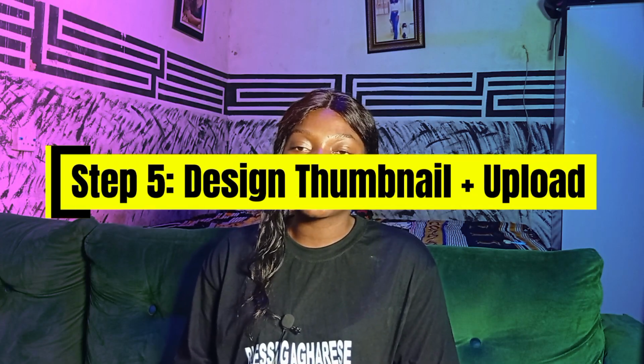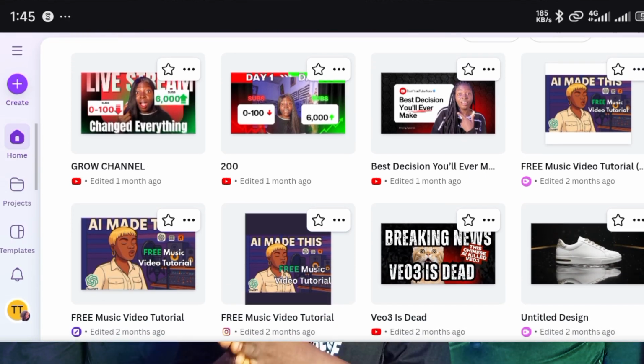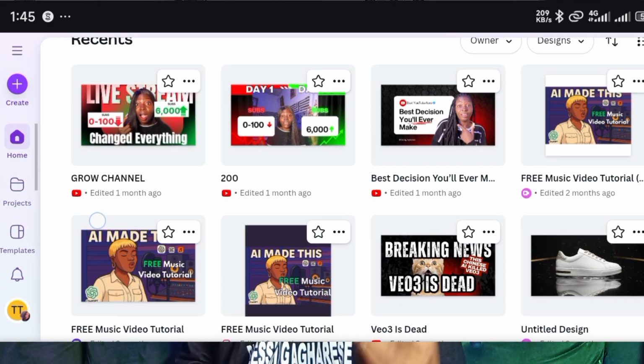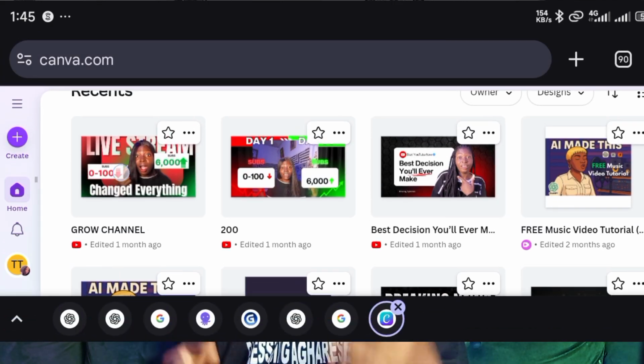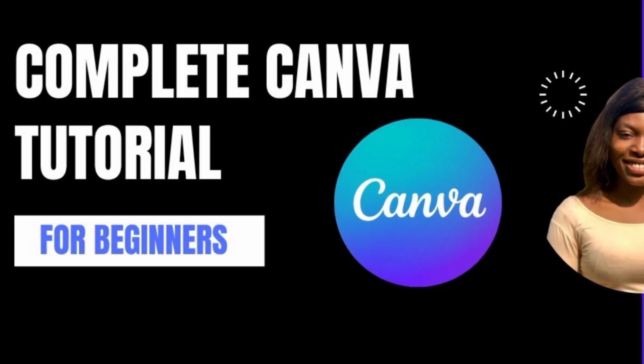After that, design your thumbnail using Canva or ThumbnailAI, but I really prefer using Canva. That's my best thumbnail AI designer because it saves you a lot of stress. All you have to do most of the time is go and get a template and work on the template. Just take a few minutes to edit the template. ThumbnailAI is also like that, but my favorite is Canva. I've also done tutorials on how to use Canva as a beginner, so you can go check it out. I'll leave all the links to this video in the description box.